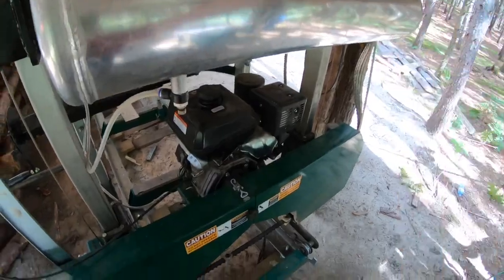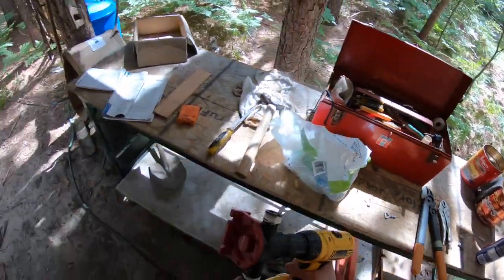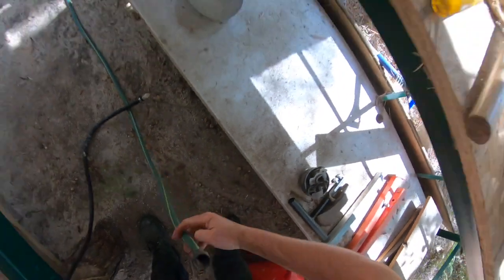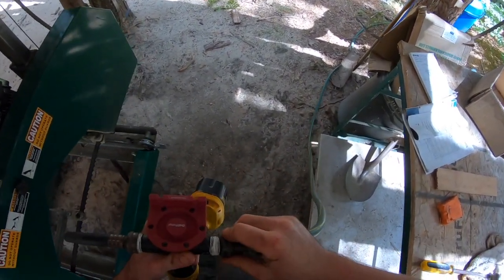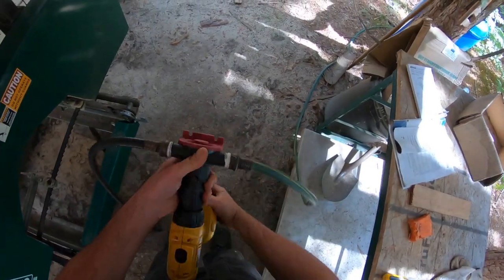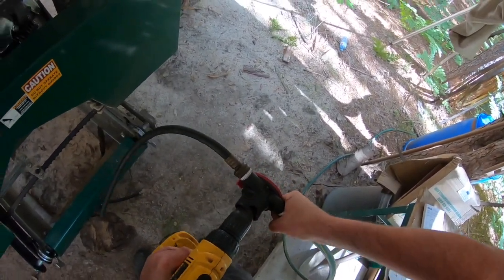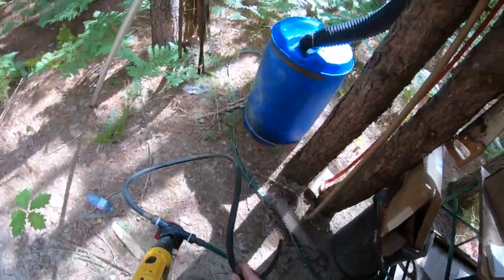Other than that, I think what we'll do, we'll get some water in this thing. And you may have seen in my last video, or maybe a few back, I showed you using this pump. So I have no electricity out here, and so what I use is this little Amazon purchased pump with my cordless drill. That threaded on there. I was using this recently for gasoline, so hopefully that doesn't impact it.